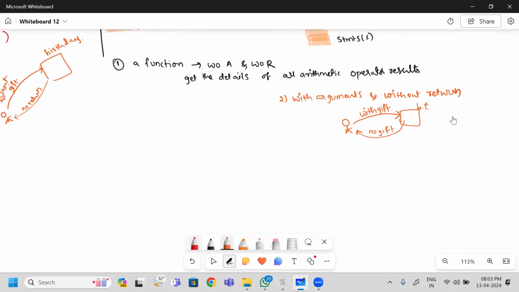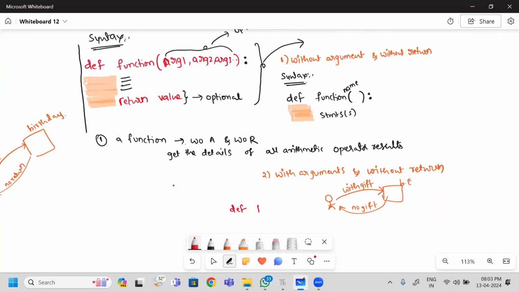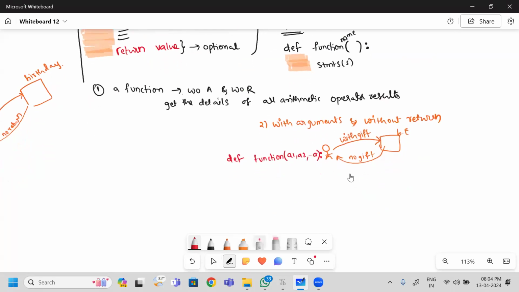Then how can I write this syntax? So here I will go for def, followed by the function name. You can write any function name, followed by the arguments. Are you giving arguments or not? Yes. So a1, a2, like that, however many arguments you want to give, that many you should give, followed by the colon. Next, you have to write the indentation. So indentation I am writing at this place, followed by some set of statements. Which statements need to be repeated multiple times, you need to write here. Next, at last, is this function returning any value? No return. Means your friend does not give any gift to you. Then simply I am not returning anything from this function.